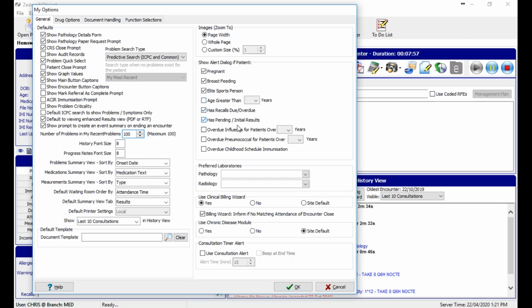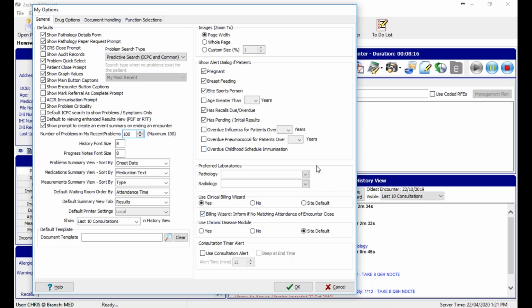So all sorts of little warnings there, recalls due, overdue for particular patients in particular situations, overdue childhood immunisation schedule, all of those. And they're all options that pop up when you open a patient.